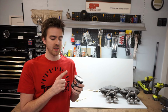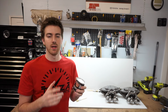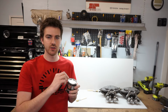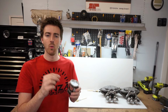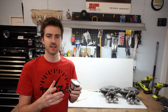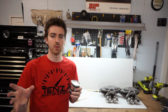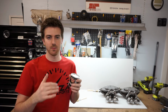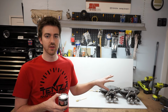The biggest upside to this is that when it does chip and crack, just like most paints will, even when painted professionally, you can get chips in the paint. What's nice about this is you just pop the can open again, take a toothpick, and patch in where it was cracking off. It's pretty rare to have large cracks in it. I've had the calipers on my race car painted for probably close to 5 years. We're going to look at those in a second and talk about some of the things I've seen on those so that we can avoid those same problems with these new ones.